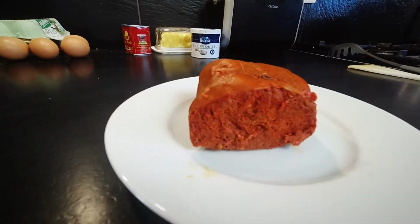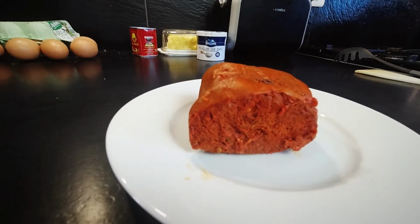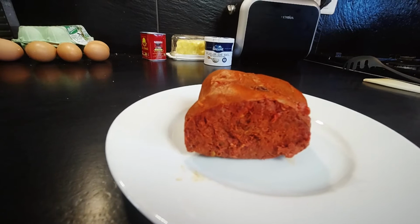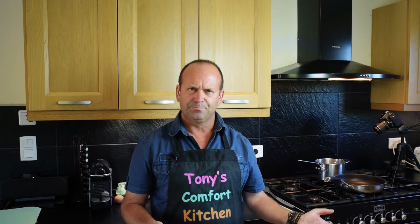Yes, Nduja is a spicy, spreadable sausage, and it is quite spicy actually. It uses chilies, or certainly hot peppers. It's similar to the Spanish sobrasada, I think, and sobrasada is a spicy, spreadable sausage as well. But I think that's more like chorizo than Nduja. But anyway, it's wonderful. It's extremely tasty, and so let's get on and cook it.